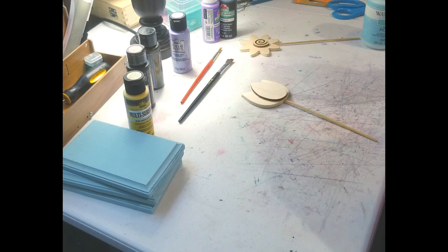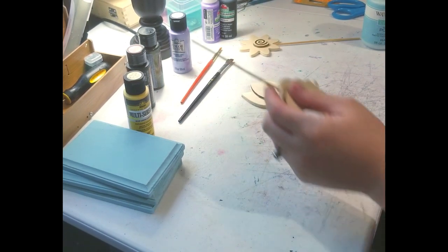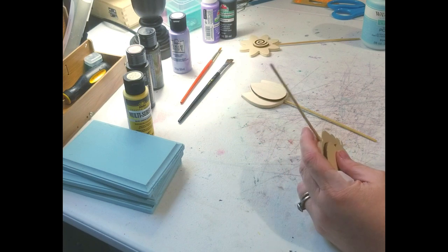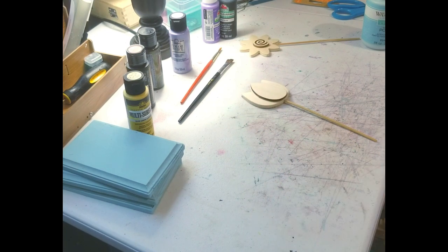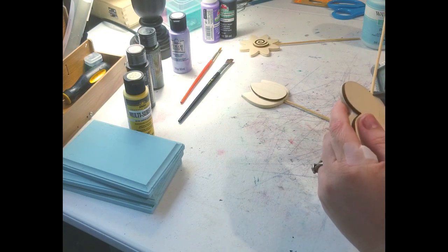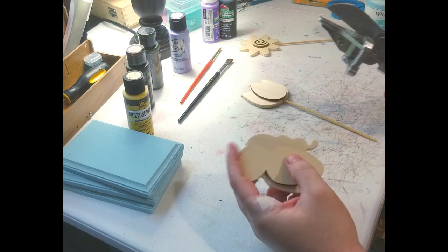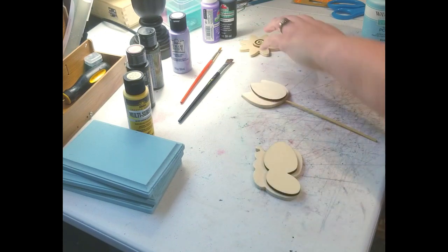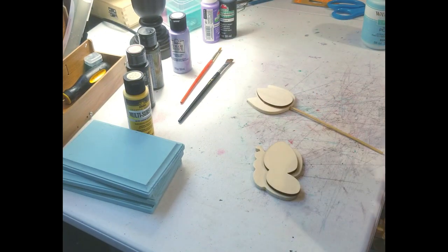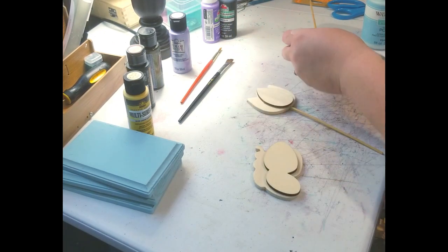My mom said it was a sunflower. So I'm still debating on whether I want that as a sunflower or a sun. But I don't need it, so I'm gonna take my little miter shears I have. They're not really little. And I'm just gonna cut it off. If I decide I don't need them here, I don't think I'll be able to use the miter shears. I might be able to, but I'm still going to think about it.